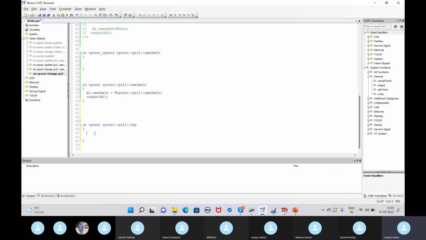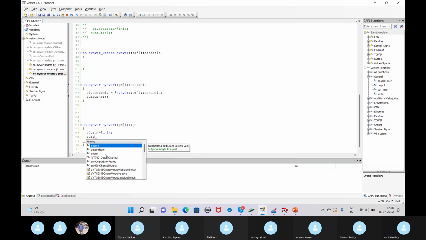B2 is the message, dot, see here, ignition equal to @this. You can get the data from the system variable by using @sysvar or @this. Anything is fine.